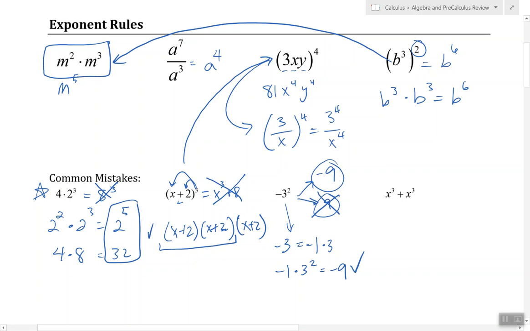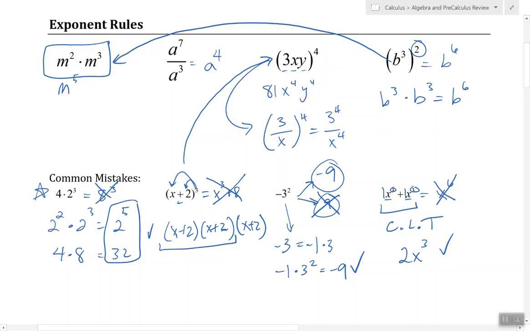And the last one can sometimes be a mistake of an application of the first rule. We see addition there. We are used to this rule where we add exponents, and so if working through a problem that has a bunch of components to it, we might be inclined to call this x to the 6th. But this problem does not fall under any of our exponent rules. It instead follows our rules for combining like terms, in which case the base and the exponent must be the same for both terms. It is. Therefore, the way you combine them is by adding their coefficients. In this case, the coefficients of both terms is just 1. And so we would get 2x cubed for that problem.